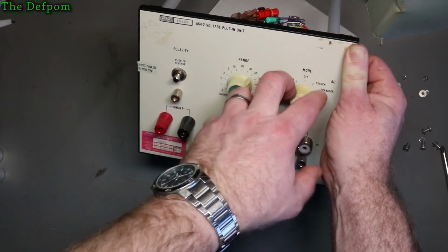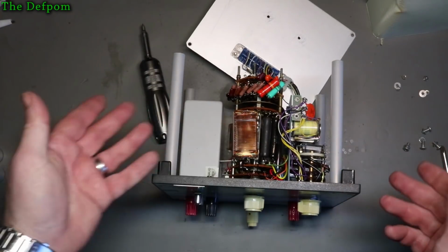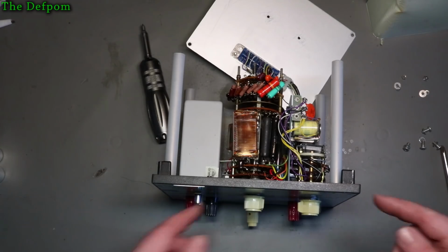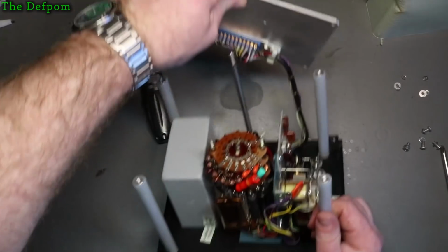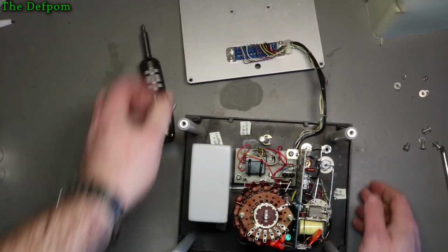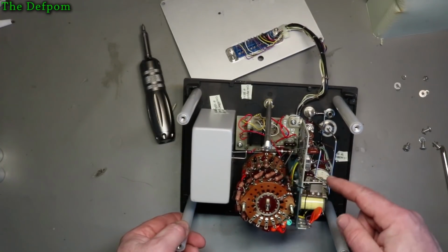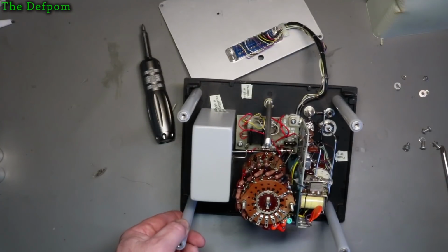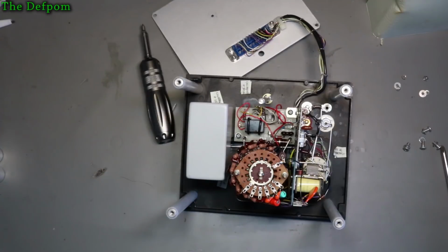But I don't know if it's just because of the switch playing up or whether there's some other issue going on, I don't know yet. I thought I'll give the switches a clean first, that eliminates that at least. And there may be some leakage in a capacitor or something which is causing it to trip. I think it's like a protection circuitry or something going on. So it may be something, you know, an out of value resistor or something. You know, these old carbon resistors, those things can go off value. So I might have a little poke around, see if I can see anything obvious, but there probably isn't really anything. It's probably just a switch.